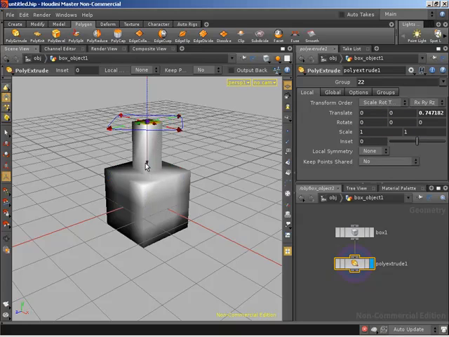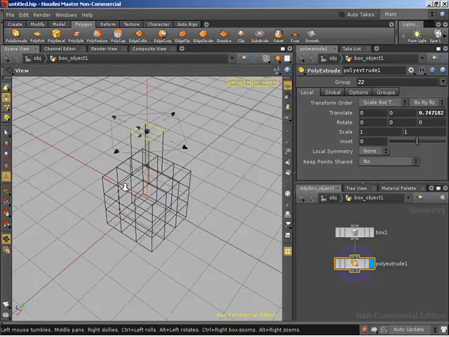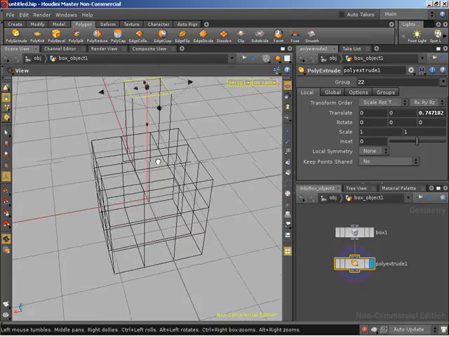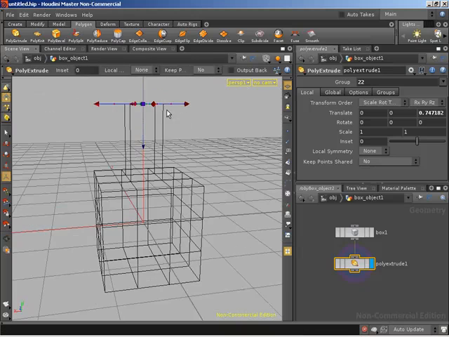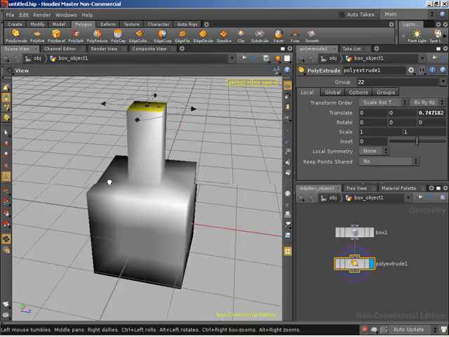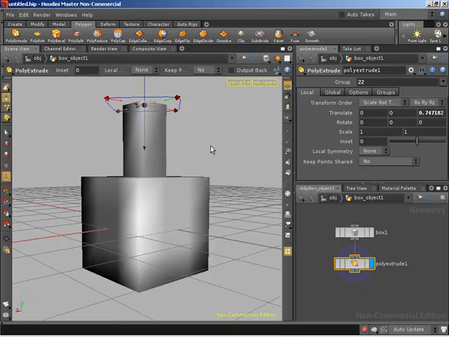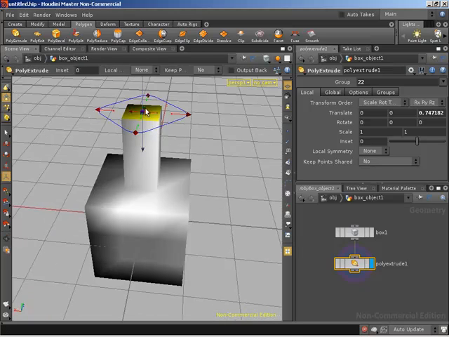So you can see I grab the translate Z handle of the handle in the viewport, and our translate Z parameter is being controlled by that. Likewise, we can now have a look and see how that face that we had there has been pulled out and the geometry connected back to our existing model. So we've now created 4 new faces as well as moving that selected face out.